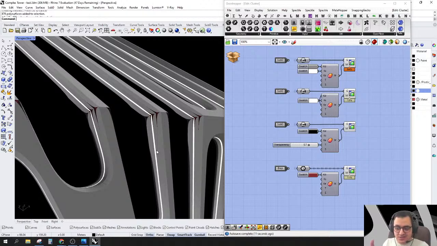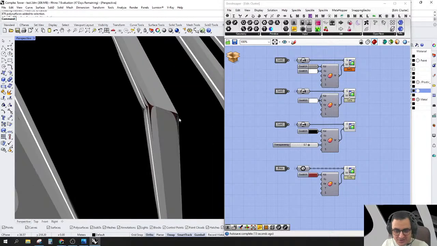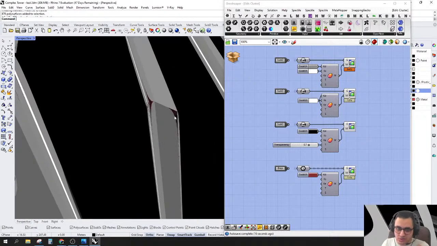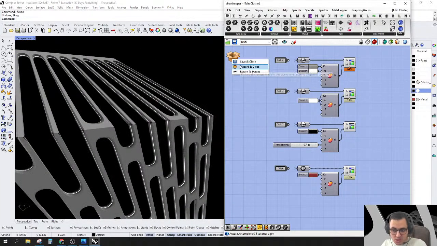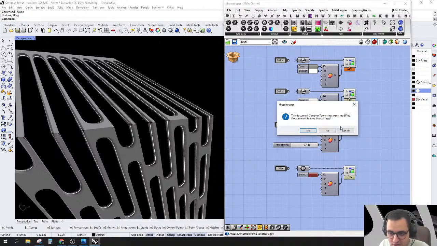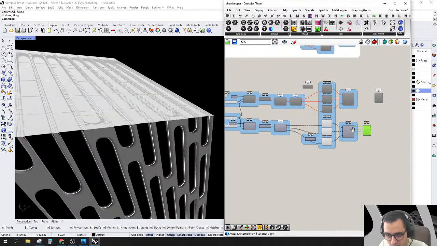All you need to do, just as we did in the previous part, is just to fix these parts, because in Grasshopper I don't know if there is a way to solve them, but for now, sub-D for Grasshopper is really new, so it doesn't show how we can solve this part. Okay, but for now I showed you how to solve it in Rhino, which doesn't take that much time, but it's okay. So discard and close, no.